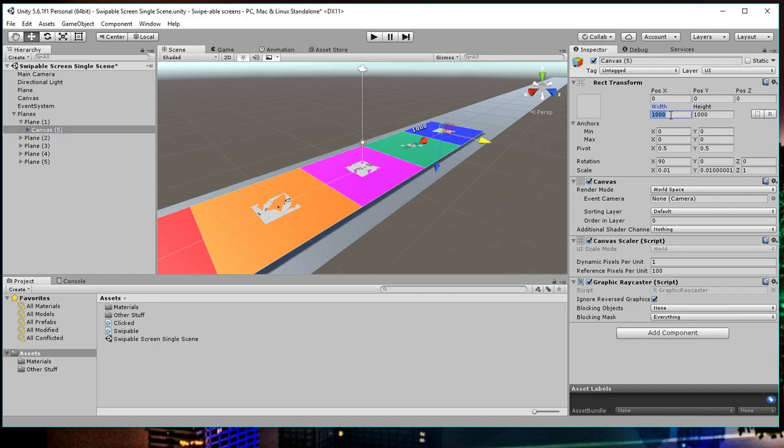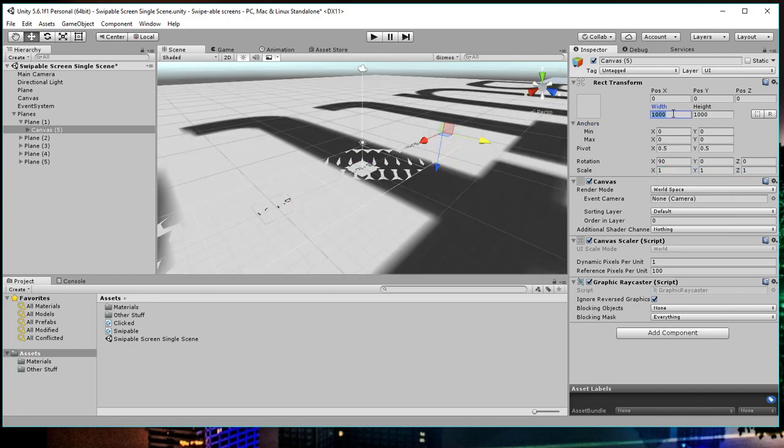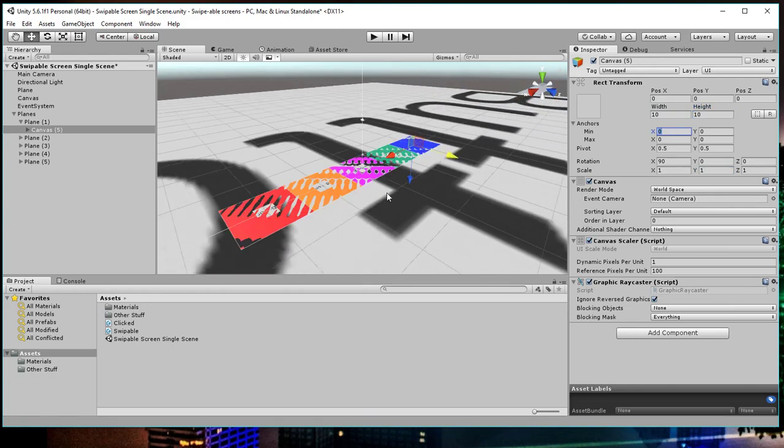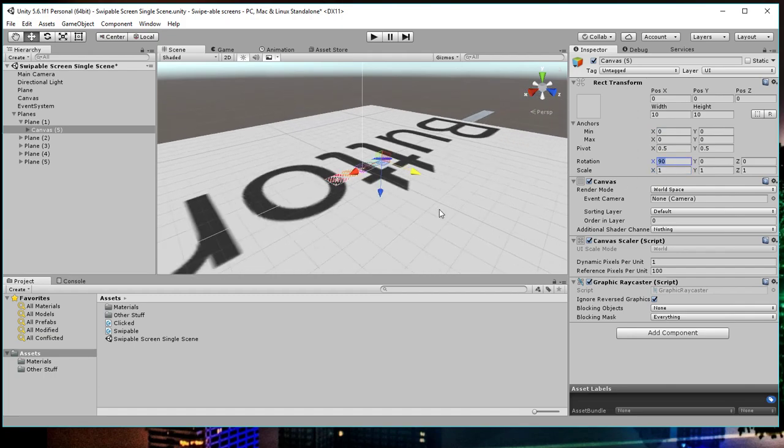I'll show you what happens when I use lower numbers and a scale of 1. So I'm just going to do that really quickly. Right now, I have a width of 1000, height of 1000, and my scale is 0.01, or in other words, move the decimal 2 times, right? So that would be a total of width of 10 and a height of 10, which is exactly the same size as the plane. If I go to, let's just do this really quickly, scale of 1, 1, and then width of 10, height of 10. So now I have my plane, right? For that particular plane at least. It doesn't seem to update.